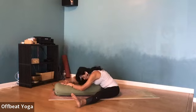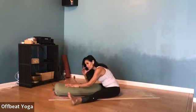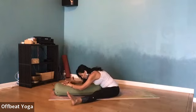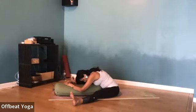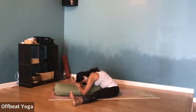And if the straddle is too much, you can always bring it smaller, bring it in as much as you need to feel comfortable to slide forward. And now the focus is our lumbar spine, kidneys, adrenals, and hamstrings, sciatic nerve. So breathe in long. Pause for as long as the inhalation. And exhale long.